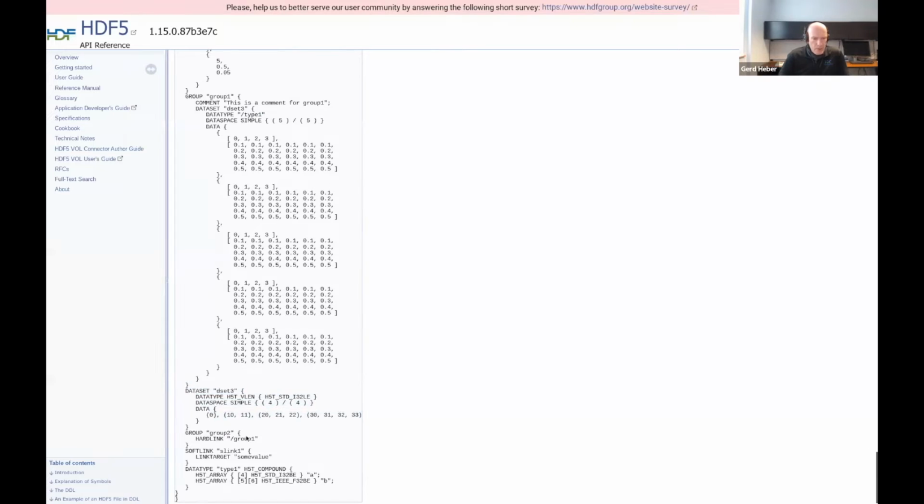And then we do some fancy stuff: we have a subgroup in the root group called group1, and then we link that a second time and call it group2. So you would have 2 links, group1 and group2, but they would point to the same group. So this is a hard link.